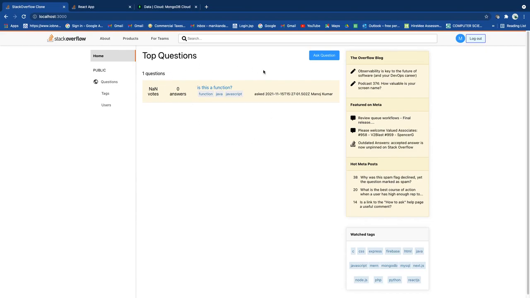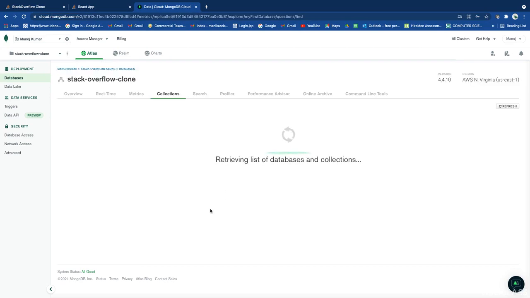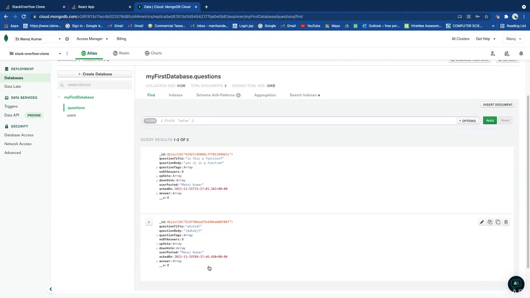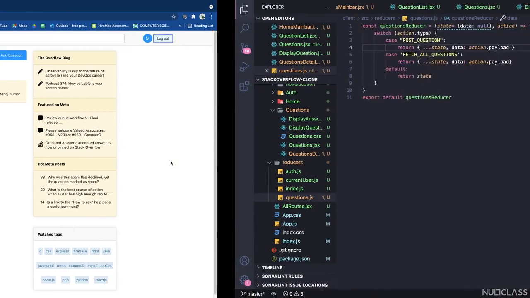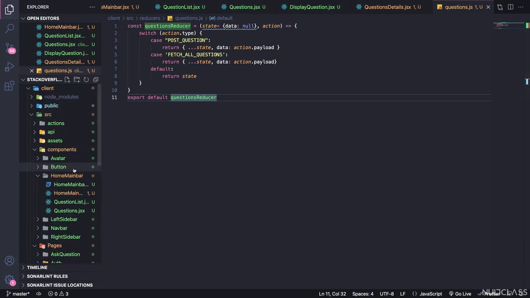We don't have the question as of now in the home page, but if we go to the record, if we refresh, you can see here is another record. So to retrieve this in here without refreshing this page, we can go to the actions.